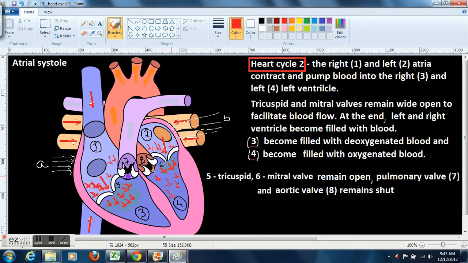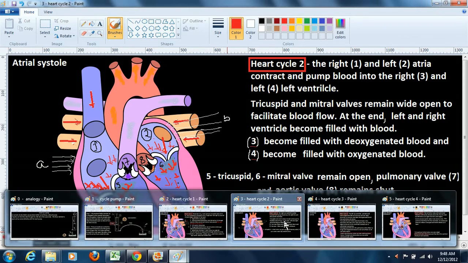So remember this, the status of the valve is also very important. When I showed valves 7 and 8 closed, I purposely drew them with a black line to show that these valves remain closed. And remember, when a valve remains open, that facilitates blood flow. When the valves remain closed, that prevents backward flow of blood. All these valves only ensure that blood flows in one direction only, just like in a bicycle pump. In any pump, the valve only ensures that there is flow in one direction. If things flow in both directions, a pump will completely fail.